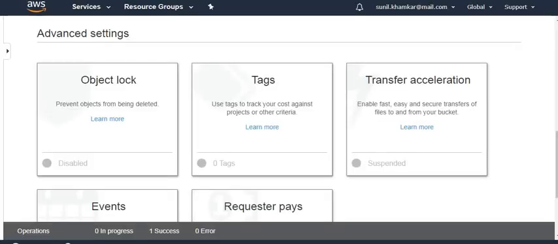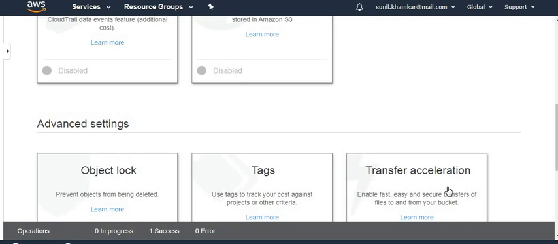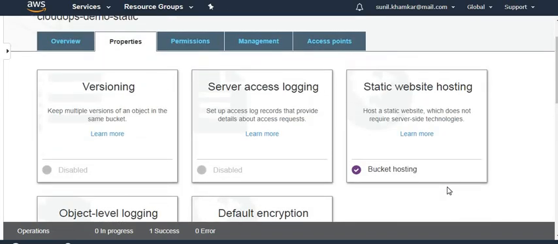As I said earlier, the trend has now changed. Everyone is trying to go for serverless website hosting. So S3 static website hosting is very important nowadays for developers and engineers, who basically need to know how to host a website. So this is the way we can host a static website. Our next lecture will be the TCO calculator and AWS calculator.